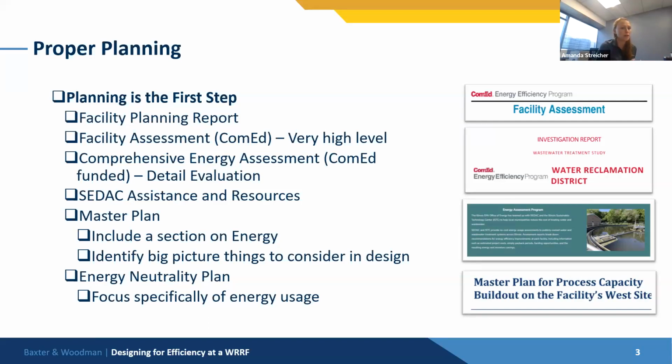Having that in your plan as a part of your infrastructure and improvements projects moving forward helps you identify the bigger pictures in design considerations, and obviously meeting permit, probably most important, but then looking at reducing your energy consumption and helping save those O&M costs in the long run is critical as well.